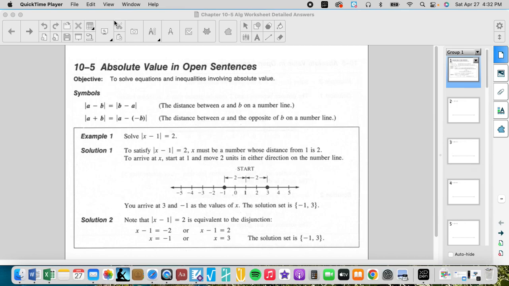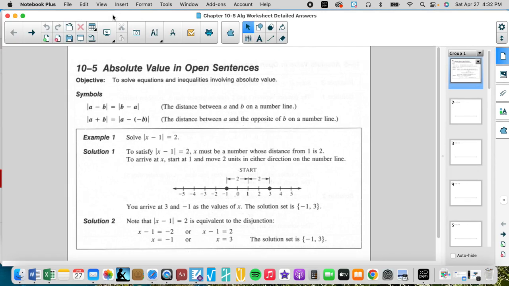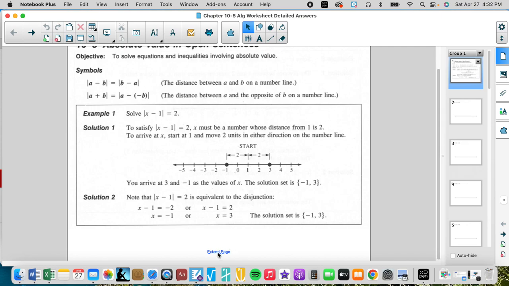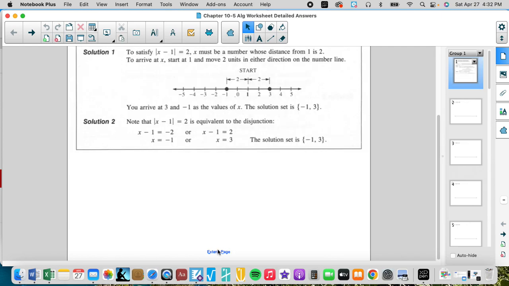Chapter 10, still dealing with inequalities and absolute values. So this is a very interesting section. I really want to go over some things, and I want us to understand how inequalities are affected when we talk about absolute values. We saw compound inequalities earlier in 10.4, and now we're doing inequalities with absolute values.